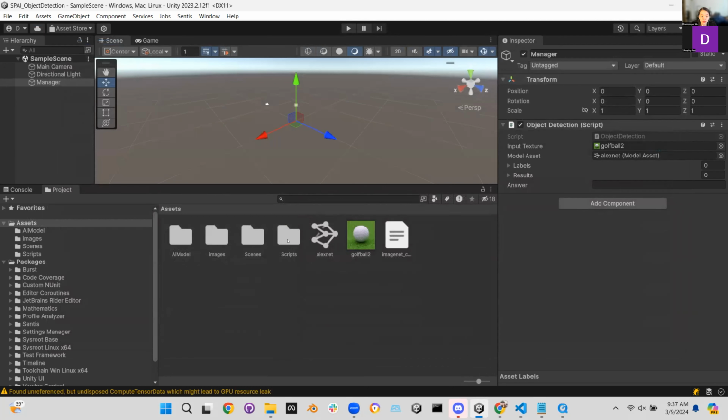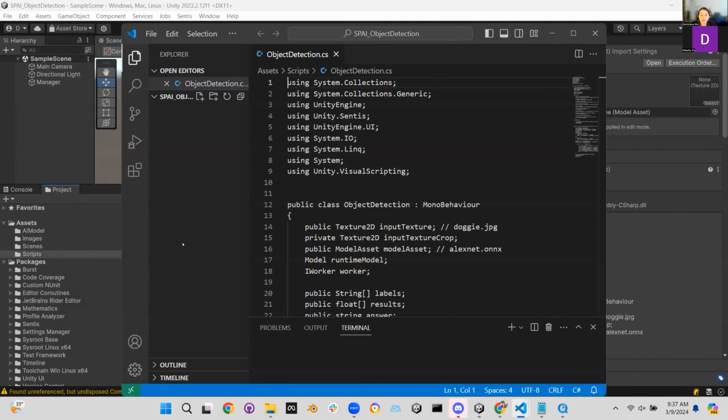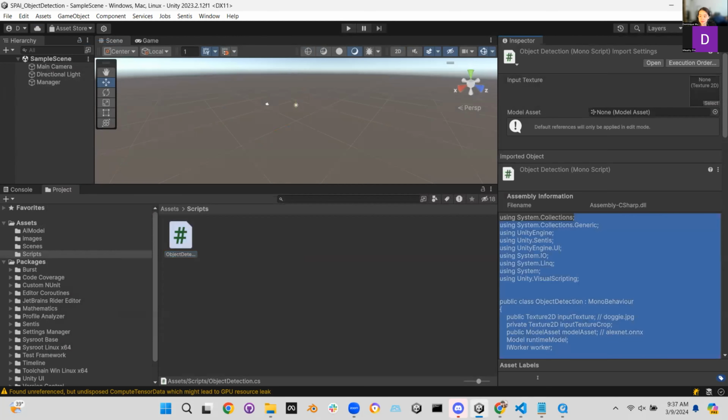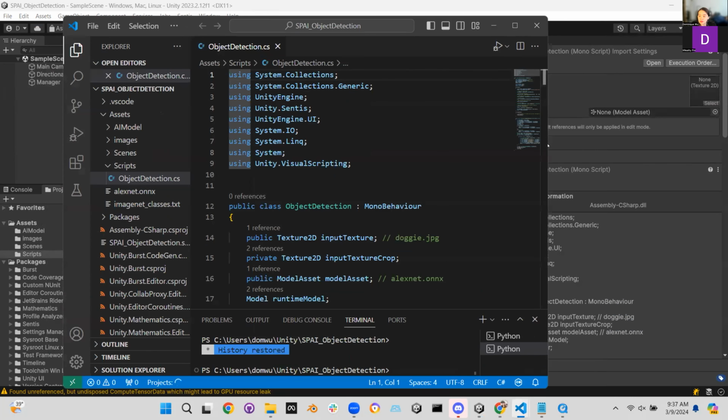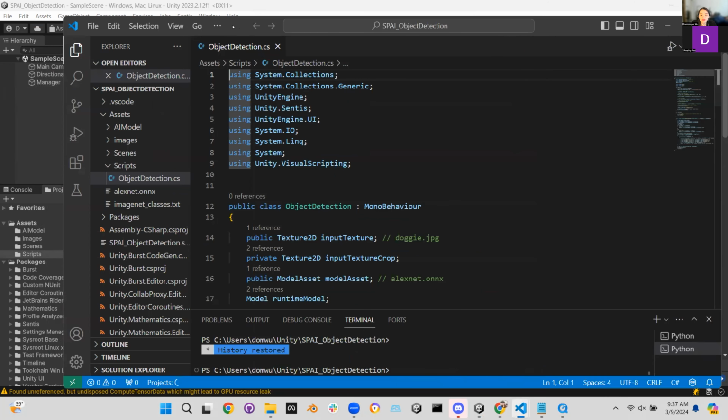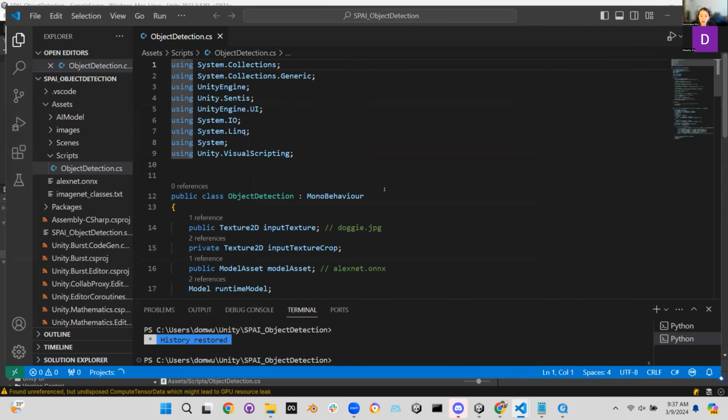So what you will do is open this one, object detection. If you want to learn how to import ONNX into Unity, you can take a look at the Unity Sentis documentation. It has some basic descriptions, and you can copy and paste and try things out. Basically what you need to do is import Unity.Sentis. All those other things are if you want to do some operations, you can pretty much do it.